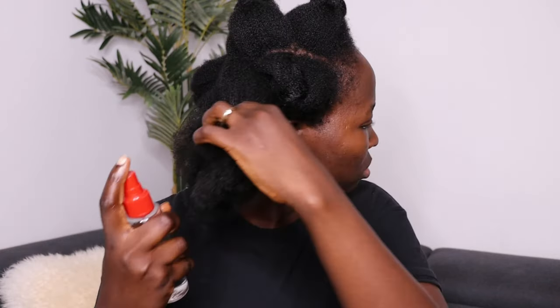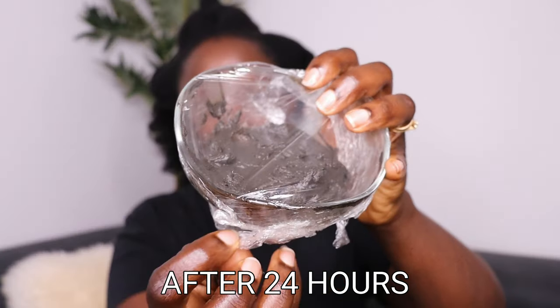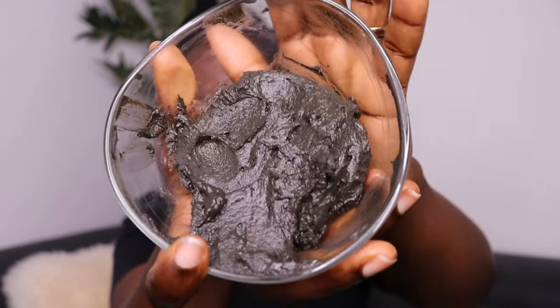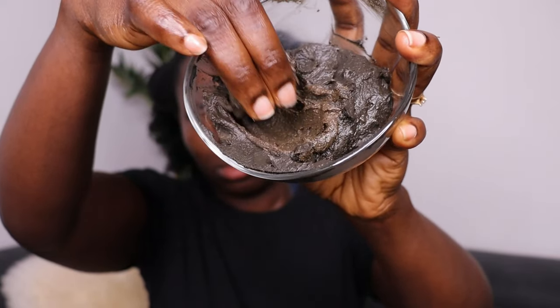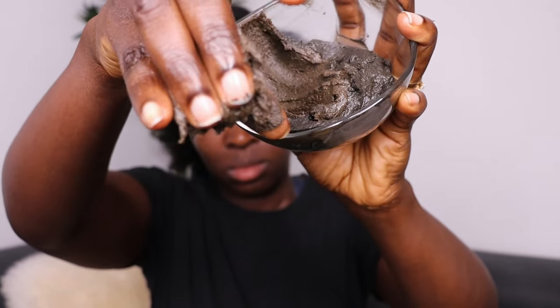Then massage water into your hair before you add your paste. And one thing I love to do, if I make my mask, I will keep it to sit till the next day before I start using it. So today is the next day. I wrap my mask like so, and allow it to sit in a cool, dry place till the next day, like so. It really brings out all the nutrients, and guys, you can tell it's amazingly concentrated. So allow your mask to sit till the next day before you apply. Don't put it inside your fridge, just keep it in your closet till the next day before you apply.